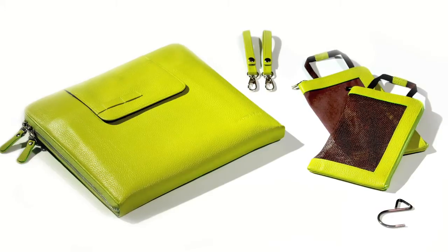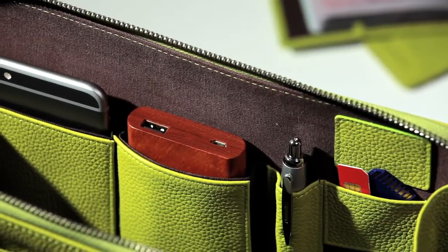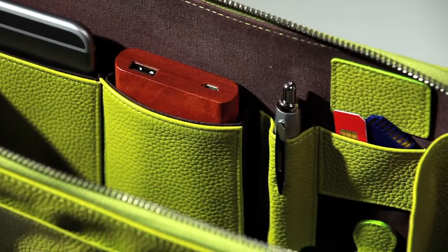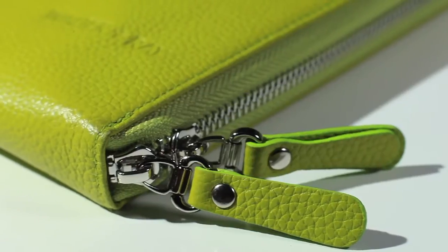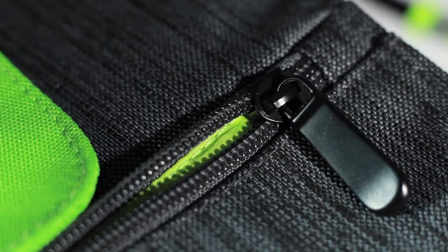Tab is versatile. It comes with two removable insert bags for cords and other small items, and six device-sized interior spaces for your tablet, phones, and mobile chargers. There is also a zippered document pocket, areas for your stylus or pen, and a mini SIM card slot. Tab zip sleeve comes in inchworm green pebbled calfskin with a chocolate brown cotton interior. Tab Messenger is crafted in a suit-inspired textured gray and features a grass green polyblend lining.